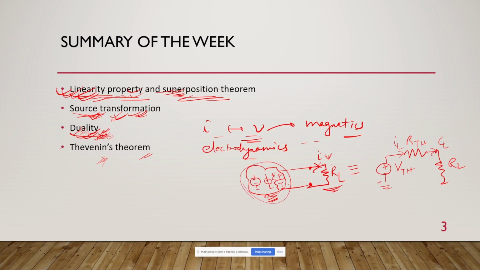Pardon me, this capacitor will not be there. I am talking about a DC network right now. In a DC network, the capacitor will not exist, or even if it exists, it doesn't matter, because the capacitor will not be helpful at steady state in DC. So this is the condition. When you are concerned only with finding the terminal characteristic, you can replace this whole linear network with a Thevenin resistance and Thevenin voltage. Okay, fine.